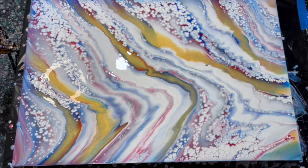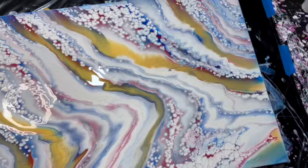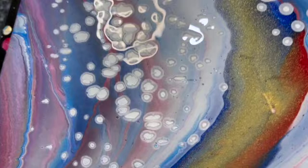And here we have the wet results from my pearl pour. I really, really love it. I love this little motion that I added in when I was tilting. Really, really pretty. I did get some purple, which is great. This phthalo blue appears quite bright blue at the moment, but these sections here where it's really quite vivid will dry very, very dark. And that is one of the beautiful things about that.